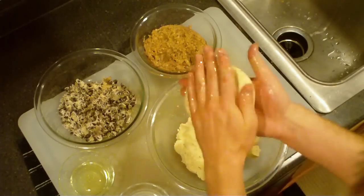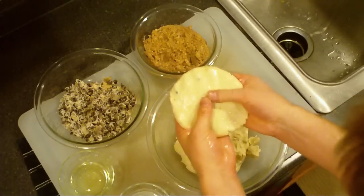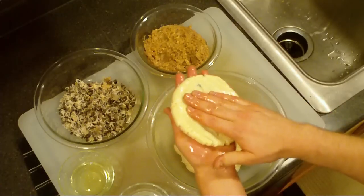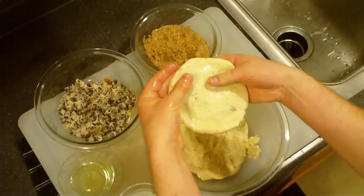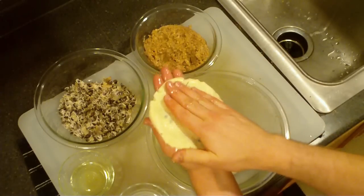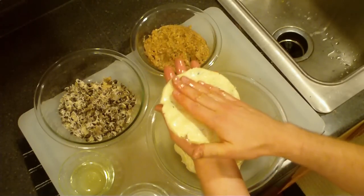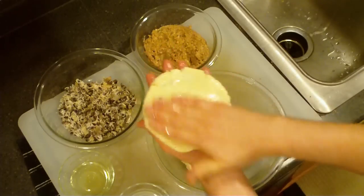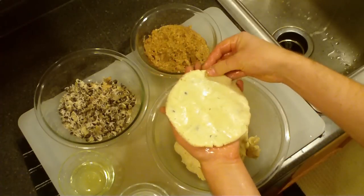I'm just going to push down and try to spread it out evenly. I want a nice thin pupusa because it gives me a really good meat-to-masa ratio. The edges will kind of break on you a little bit — that's all right. I've gotten them at restaurants where they look like that. As long as it tastes good. This is fairly pushed out now; you want it as even as you can throughout so it has a nice, even cooking surface.